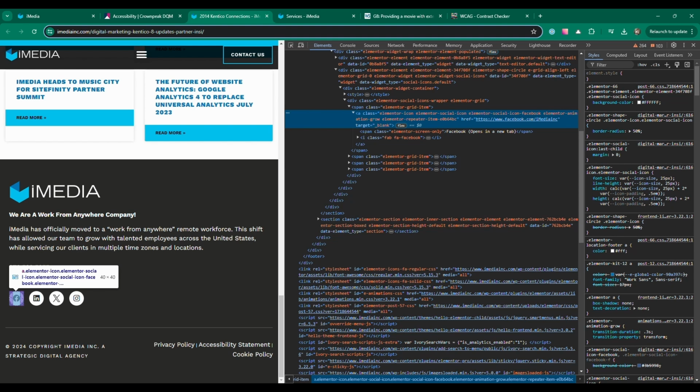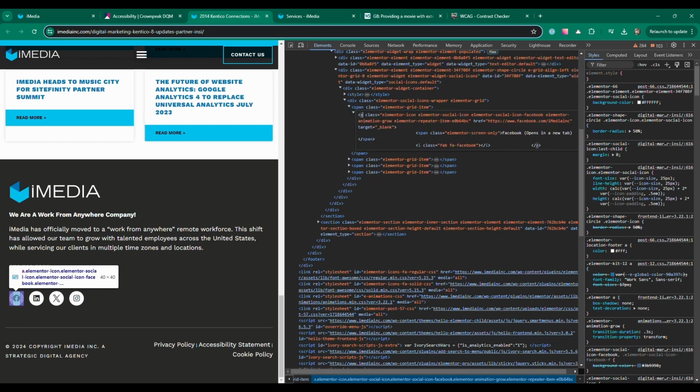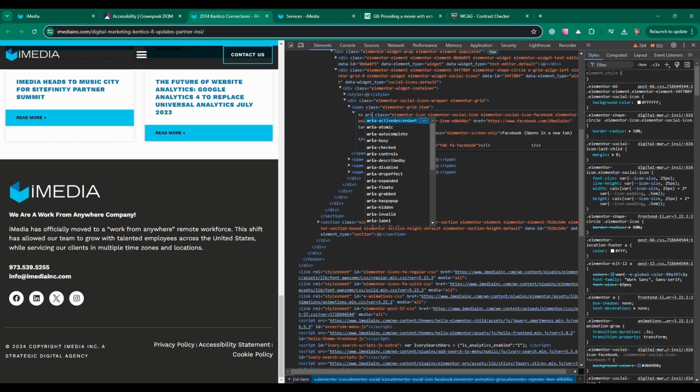Another alternative is to update the actual link tag. You can go in here and add an ARIA label, and in that label I recommend saying basically very similar text to what it says in the screen reader only text.